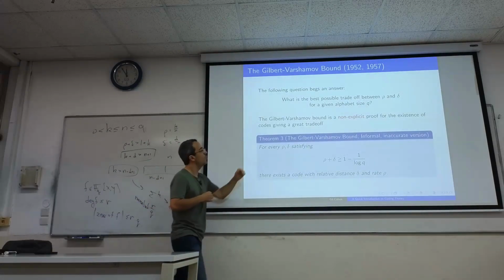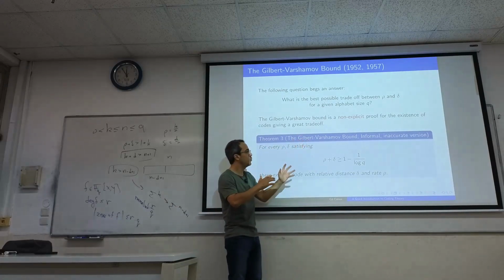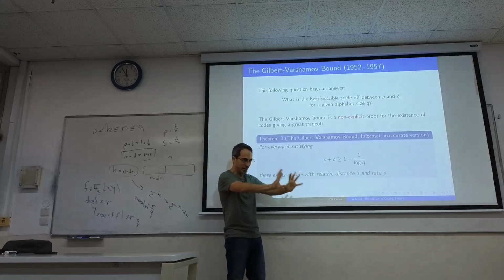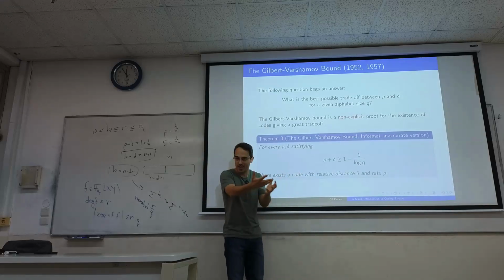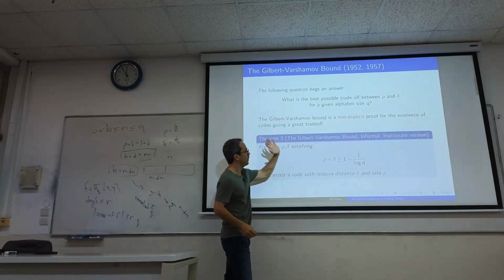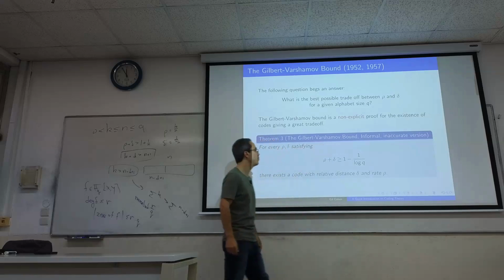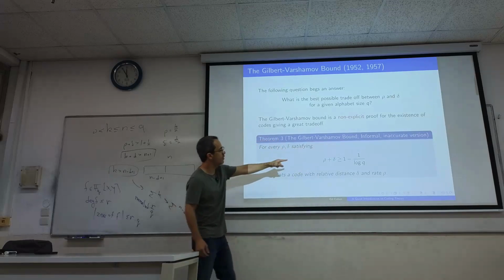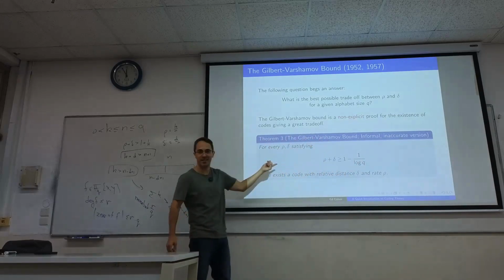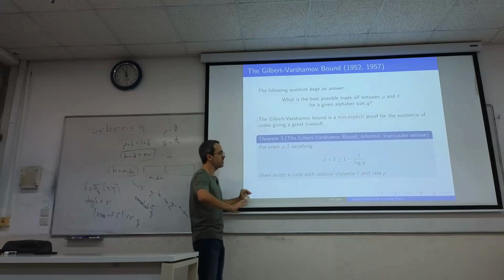But what we do know is that we know how to use the probabilistic method to prove the existence of codes, as I hinted before, without actually finding them. So they're useless for communication, but at least combinatorially we know what to expect. And an easy instantiation of the probabilistic method is called the Gilbert-Varshamov bound, and this is not the actual version. It's an inaccurate version. In a second, I'll show you the accurate one, and then you'll see why I didn't want to show it. But let's look at this one. This is the clean, incorrect version.